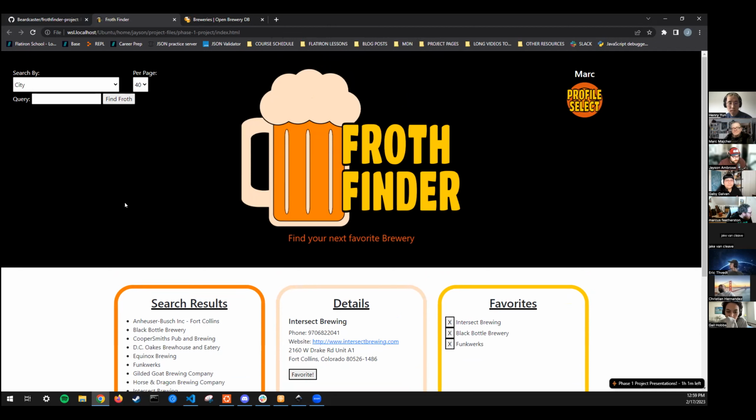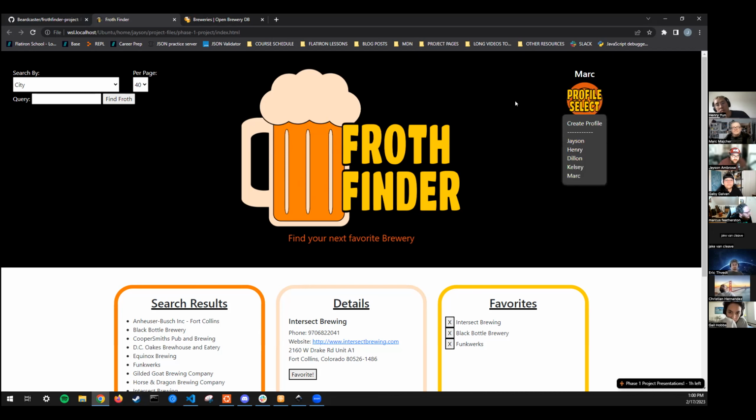Yes, sure. Where did the giant beer image and froth finder come from? This whole thing is vector art that I created myself using a free vector art creation software, Inkscape. I just built the shapes out, and I found the font on a free for commercial use font website. I can't remember the exact name of the website where I found it, but it is baked right into the vector image. It's all one single image, this whole thing. Same with this button. This is actually an image swap when you mouse over this, one that's highlighted, one that's not.